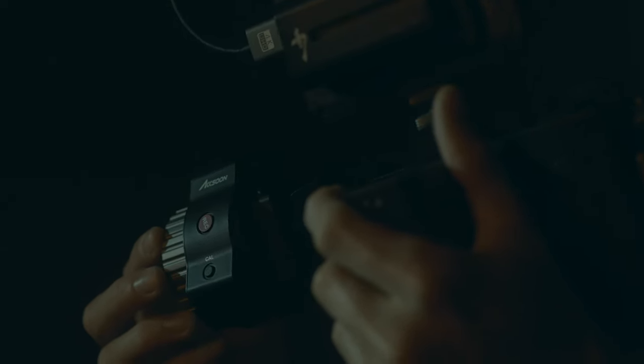You might be thinking: I work alone, so what's the point? But this has helped me tremendously. I can set the camera up, use my cinema lenses, go to where I need to be, and using the wireless monitoring system with the focus wheel I can get perfect focus, check my exposure — all without going back and forth to the camera. I can even hand it to a client so they can watch in real time and make suggestions immediately rather than waiting for the delivered project.